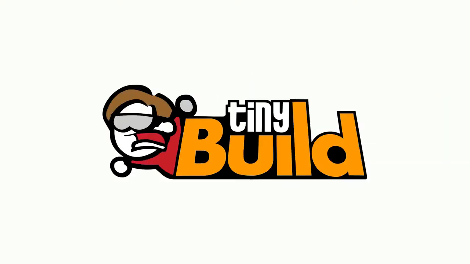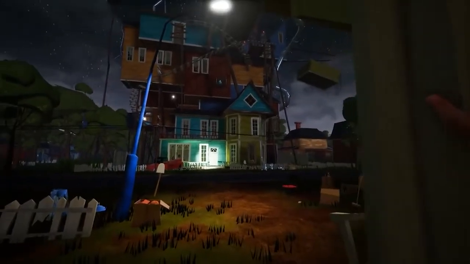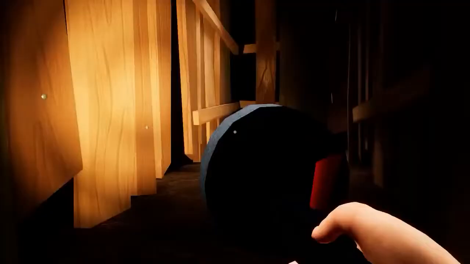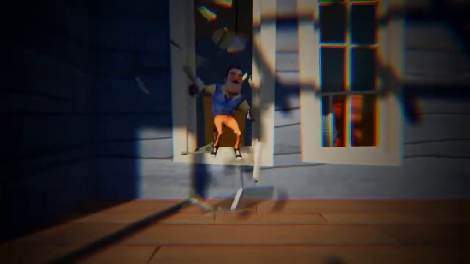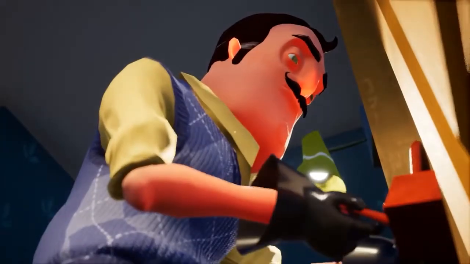Hello Neighbor comes to us from Dynamic Pixels and is published by tinyBuild, and it is $40 currently on Nintendo Switch. I'm sure a lot of you have already heard of Hello Neighbor. It is literally everywhere. I had no idea it was so big, but if you go to any Toys R Us or Walmart, you're going to see toys branded with Hello Neighbor, which is crazy. And honestly, I think it's really cool because the concept of Hello Neighbor is fantastic.